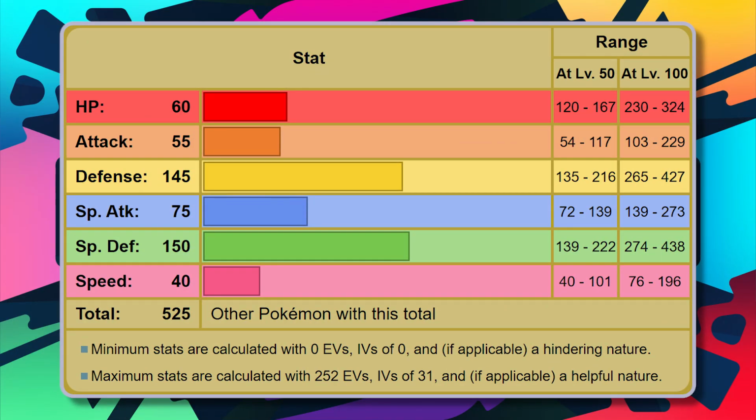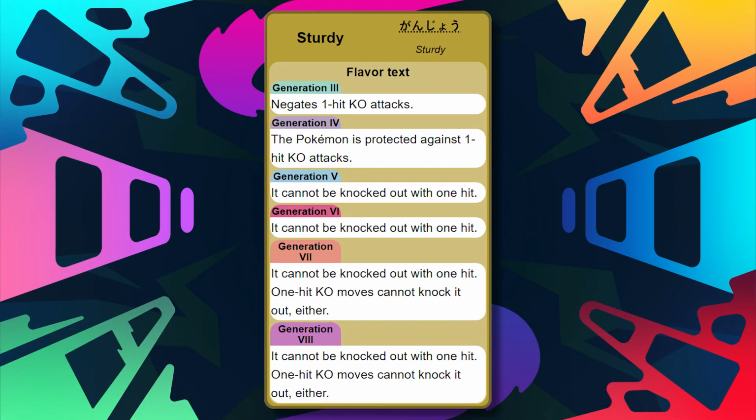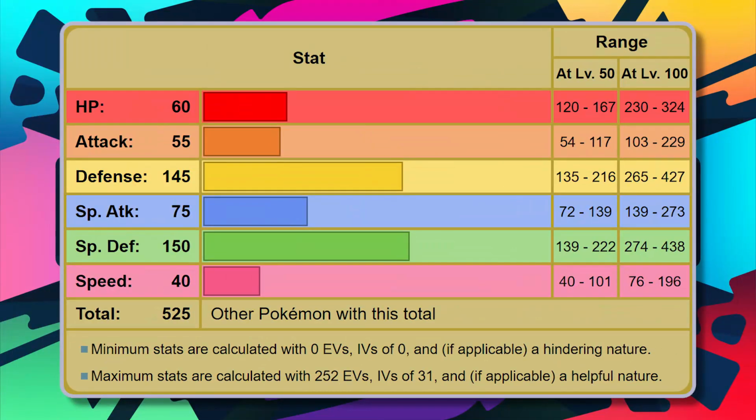The only real positive thing I can say is Probopass has some massive defenses, 145 in physical and 150 in special, which plays in well with its great defensive typing in regards to resistances. It has access to Sturdy as well, which is always nice on a Pokemon like this, as despite the many resistances, it still carries a big weakness to Fighting and Ground type moves, or in some cases only Fighting moves if you use Magnet Rise. Its HP isn't great though, and its speed is so horrible.